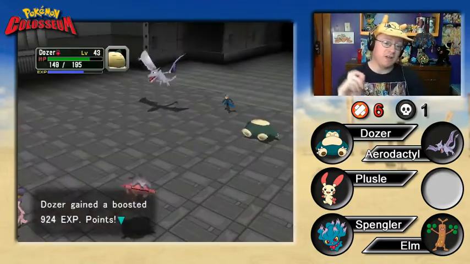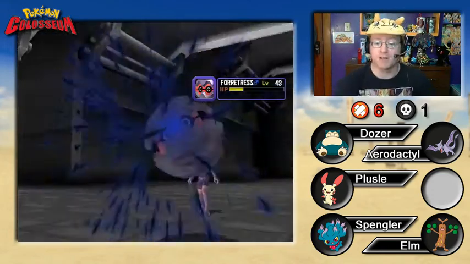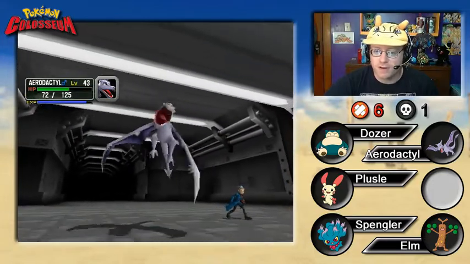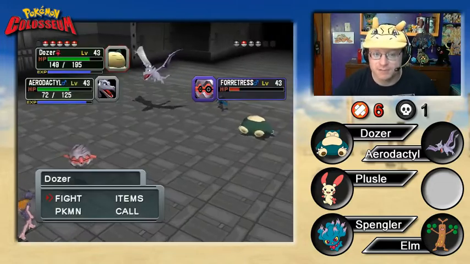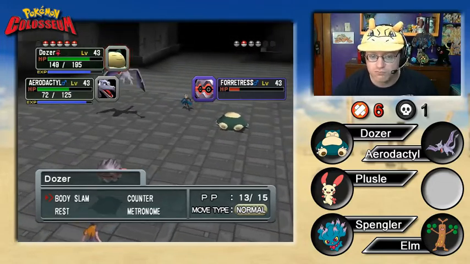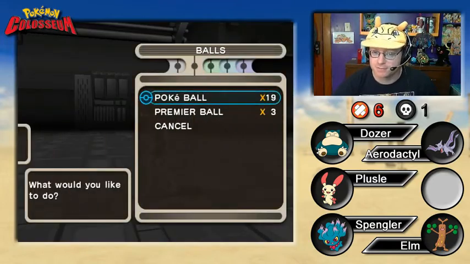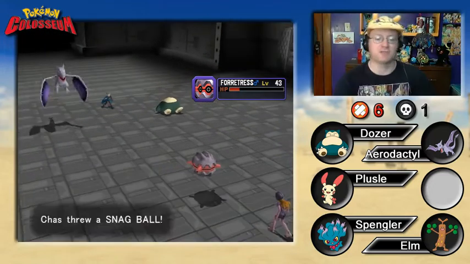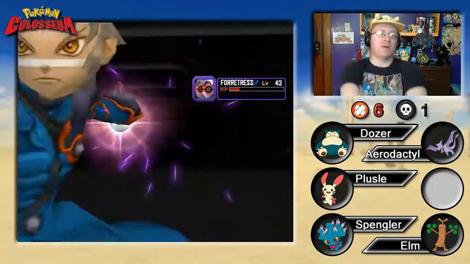Alright, we're in a good spot to add another Shadow Pokemon to the collection. Again, not necessarily the team, but the collection. Alright, so we could lightly tap it with the Steel Wing, which I think we'll do. We'll go for a Pokeball with Dozer, and go for a Steel Wing just for a slight little tap of extra damage. Plus, we could boost our defense, too, if we're lucky. Come on, Snagball. You got this.